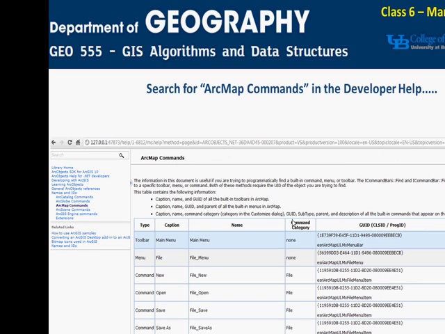If you want to know what the GUID is for each object, you don't often need to know this, but you may come across it. If you go to ArcMap commands in the help, for every command you get the GUID. For example, the file menu has that GUID in ArcMap. The command to create a new MXD has this GUID, and so on. In more advanced programming topics, you would use these global unique IDs, but I wanted to make you aware of it, even though we'll use it lightly in this class.